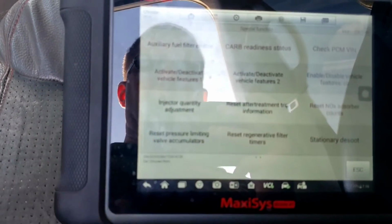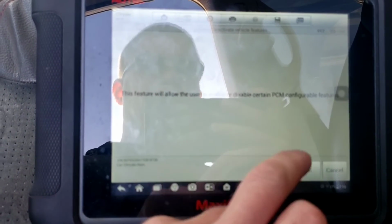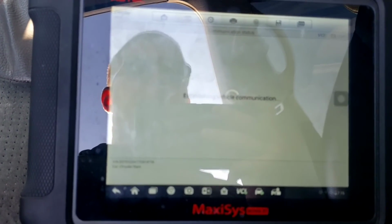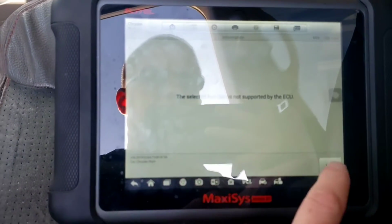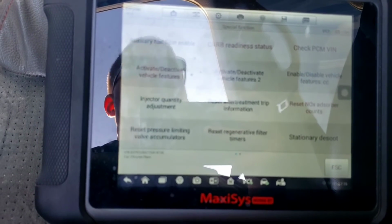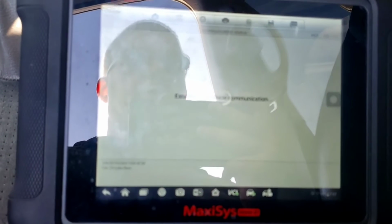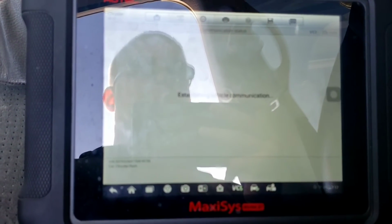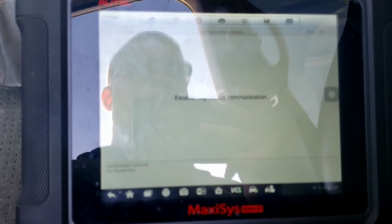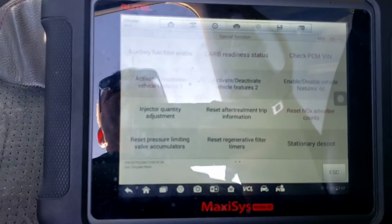So if I go to activate, deactivate vehicle features, this feature allows you to enable or disable certain PCM configuration. Normally I can do this on these Mopar vehicles, but it says this function is not supported. Been getting that message a lot, or a no com message. Like if I reset the NOx absorber counters, it'll say it's not supported, which I haven't found anything it lets me do really. So is that because the ECM's bad, or is it because it's got this aftermarket tune on it?